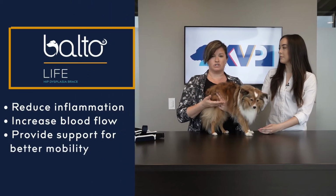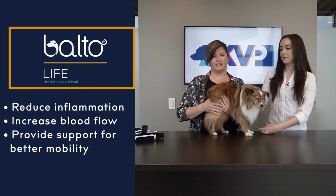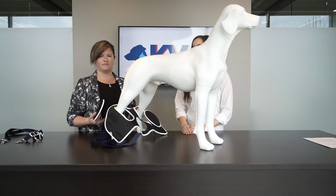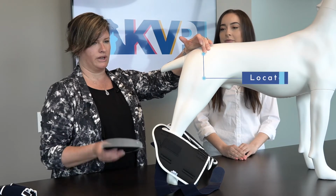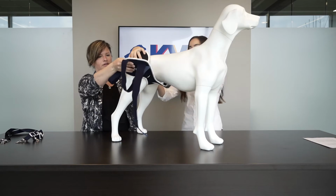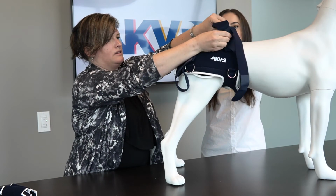That does a couple of things for you. You're going to reduce inflammation, you're going to increase blood flow, and give them the support they need so that they have better mobility. So during application of the Life brace, you want to grab an extra pair of hands, either a technician in the clinic or a family member at home. Again, you're going to palpate for that point of the hip, the greater trochanter, so you can center the disc. You're going to have your patient standing in the brace and then help lift it up to secure that Velcro, and then you're going to secure the Velcro straps up over the hips.